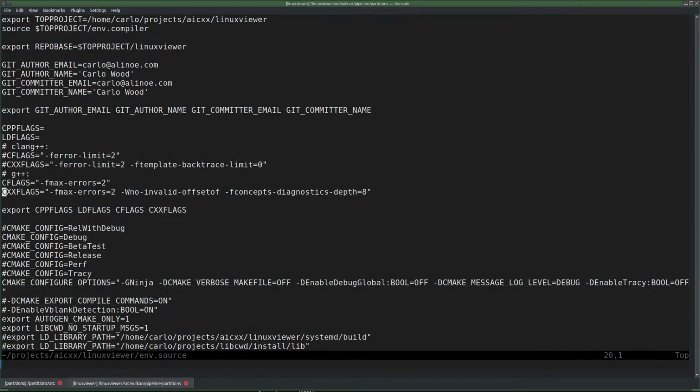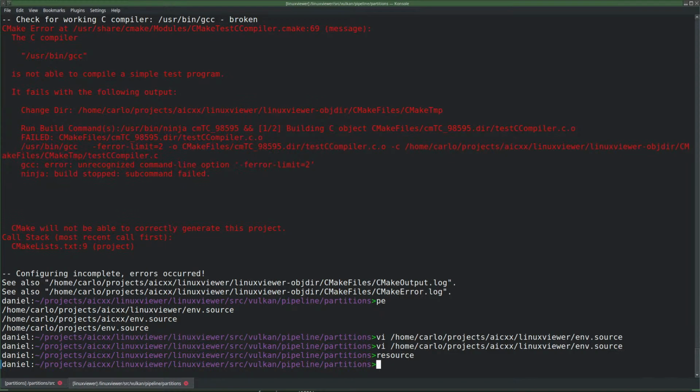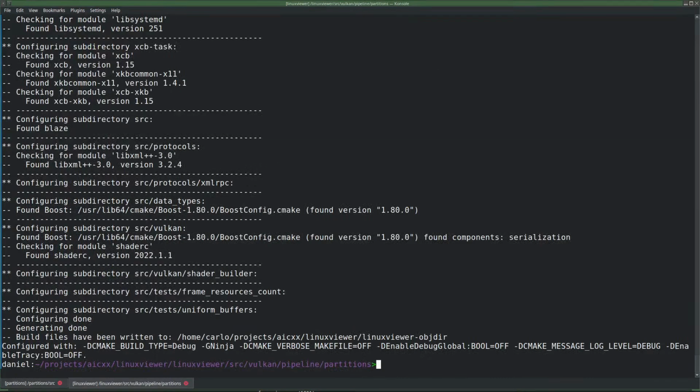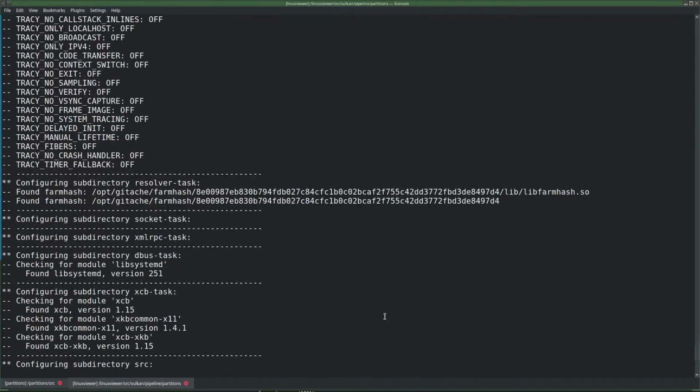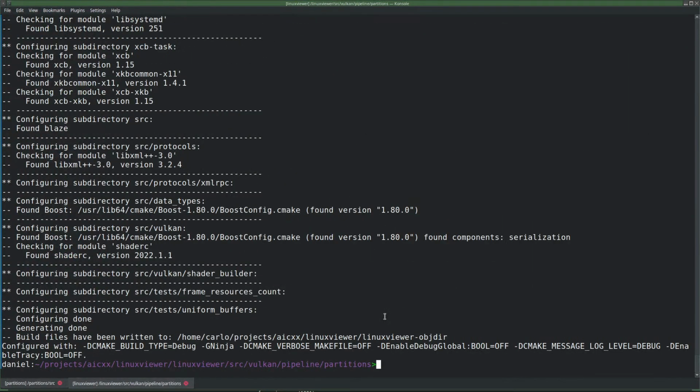Wait. What is this? The exact no invalid offset off. Concepts diagnostics depth. Okay, I guess I need it. It's in Linux view, so resource configure. Yeah, well, okay, and make.